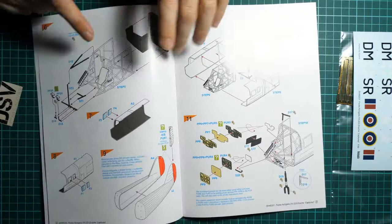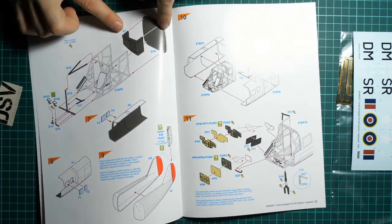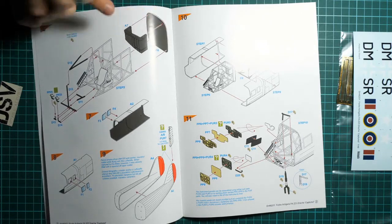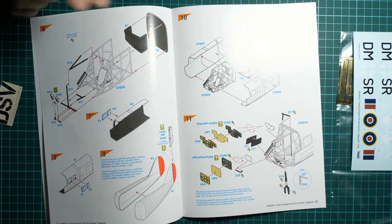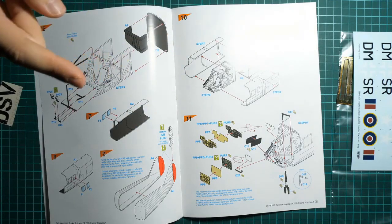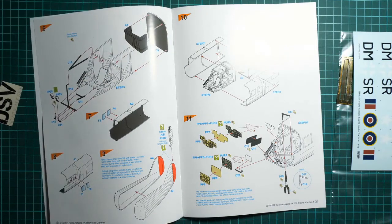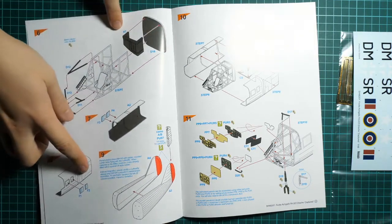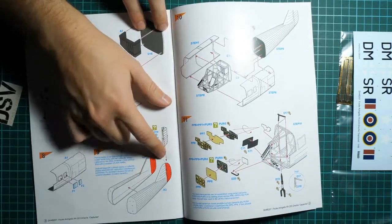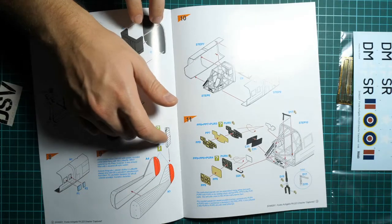Next we continue with installation of this stuff together with a wall here, and note that this wall did not have any guiding elements as far as I remember. Just give me a second, I will check it. No, there are small carved outs which should help you with proper guiding of those frames inside. So at least something. Here we continue with joining those two tail sections together, and then you cut off the rudder and replace it with a resin part. That will be a bit of work to do.